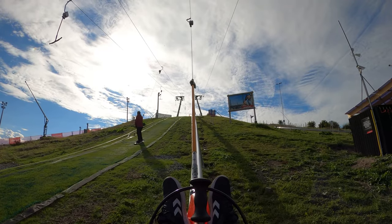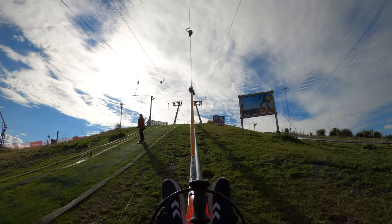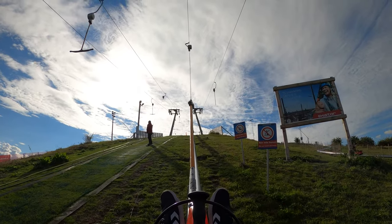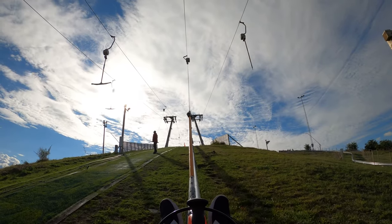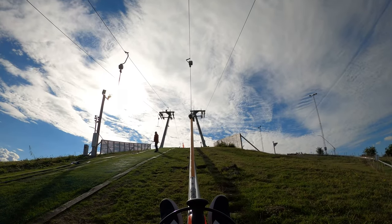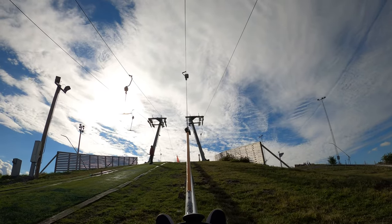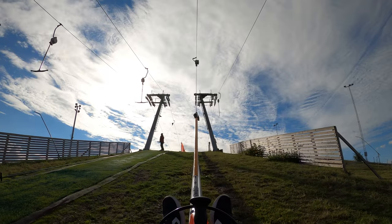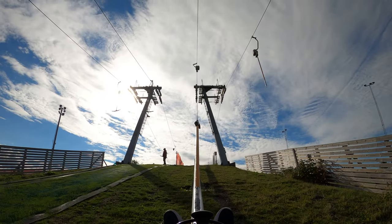I'll try to go as fast as I can. Maybe I'll brake a little in the beginning just to make sure I can get some speed going and not get slowed down by the people in front of me — that's often an issue with mountain coasters. I didn't experience that on the one in France; I could go as fast as possible on that one, which was good because it was pretty short. We'll see what I can do here.